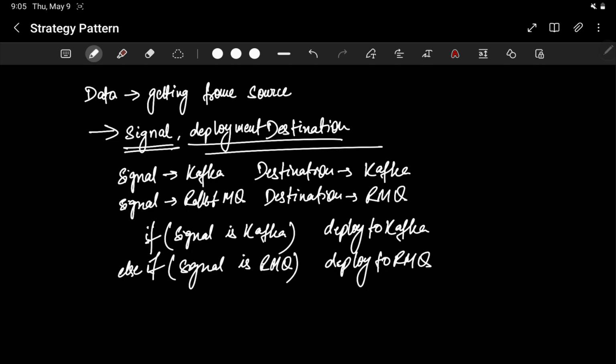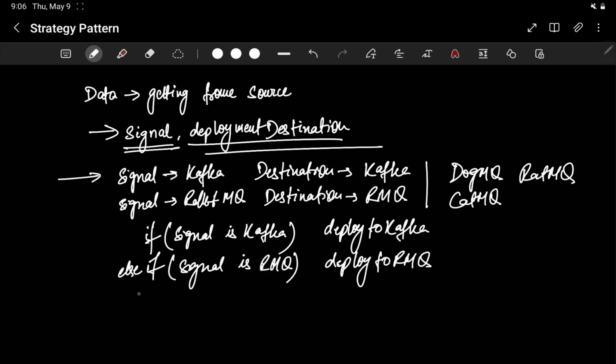But let's say in future the requirement comes up that we are downgrading, getting rid of Kafka, and we are getting some new signal, let's say dogMQ. Tomorrow it should be catMQ, tomorrow it could be ratMQ. Multiple possibilities are there.